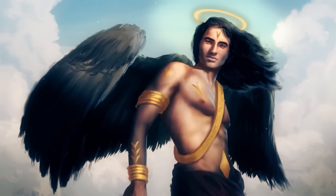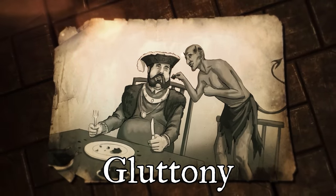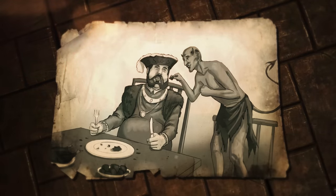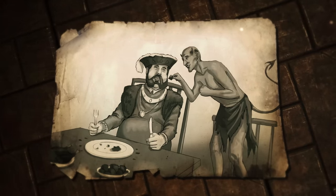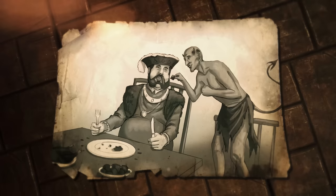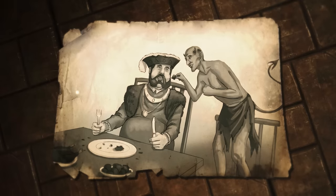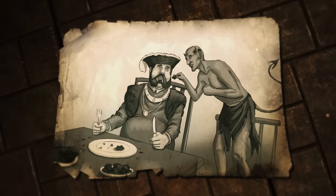The opposite of pride is the virtue of humility. The next sin is gluttony — the act of overindulgence to the point of waste. Although gluttony is most commonly associated with the consumption of food, it can also refer to an overindulgent lifestyle not too dissimilar from greed. Thomas Aquinas divided gluttony into several forms: eating food that was too expensive, luxurious or exotic; eating food in excessive quantities; eating food that required elaborate preparation; eating food at an inappropriate time; and eating food too eagerly. The virtue opposed to gluttony is temperance or moderation — exercising restraint and modesty.